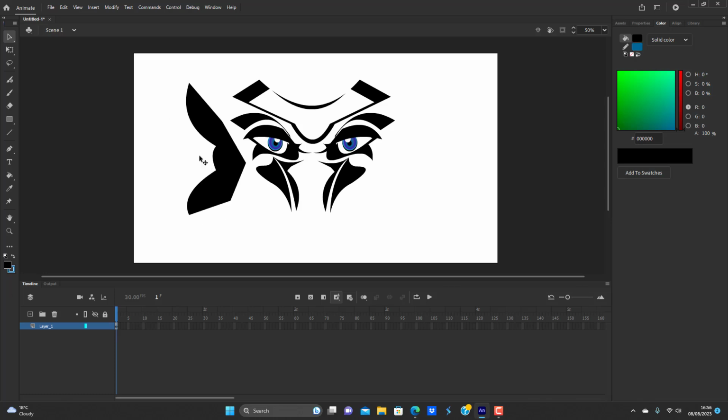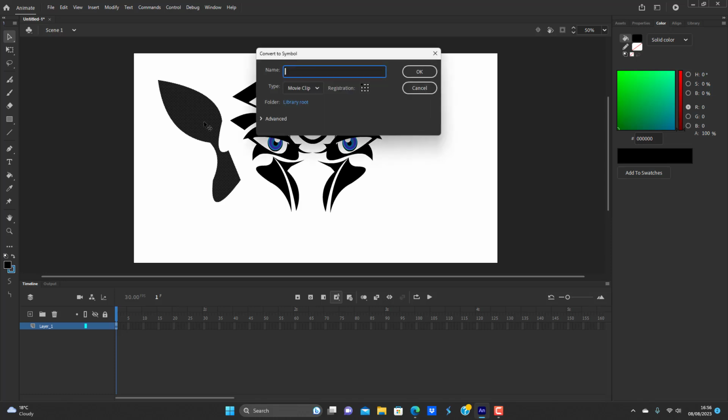I'll undo it because I'm seeing something else. Messing around with the ear. F7, F8, ear.